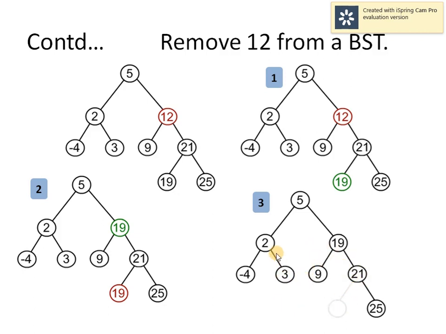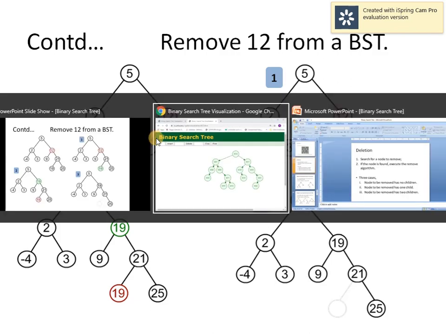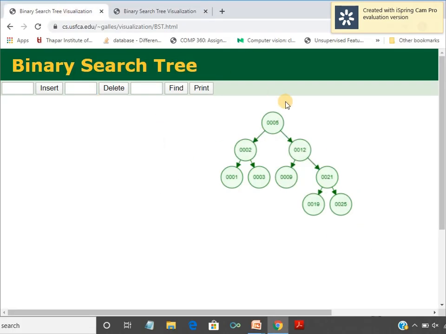So as I said, we can either work with the successor or with the predecessor. If I work with the predecessor, in that case, what will happen? This 9 will be used to replace 12. So for that, let's have a look here. This is a visualization link. We have created the same tree here. We are trying to delete 12, and this platform makes use of the predecessor concept. So definitely 9 will be found and then it will be used to replace 12.